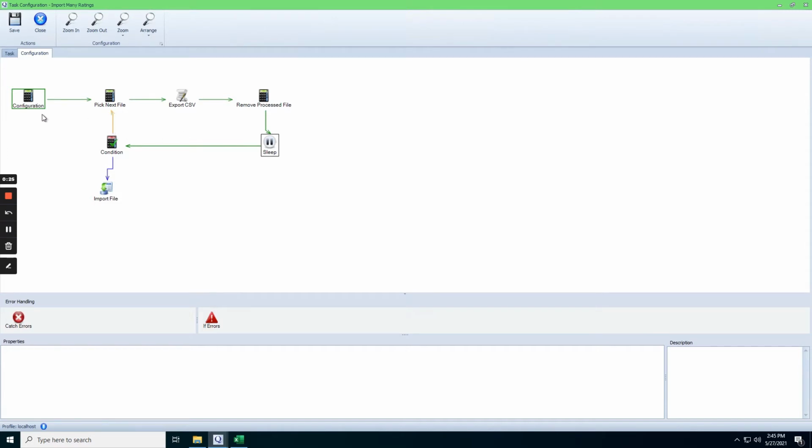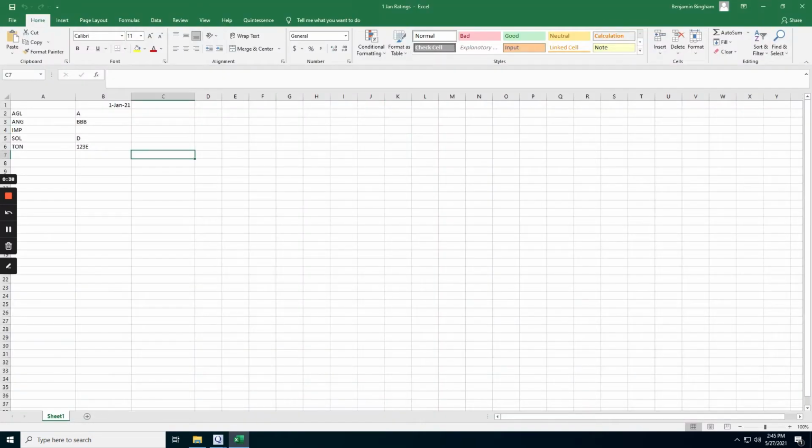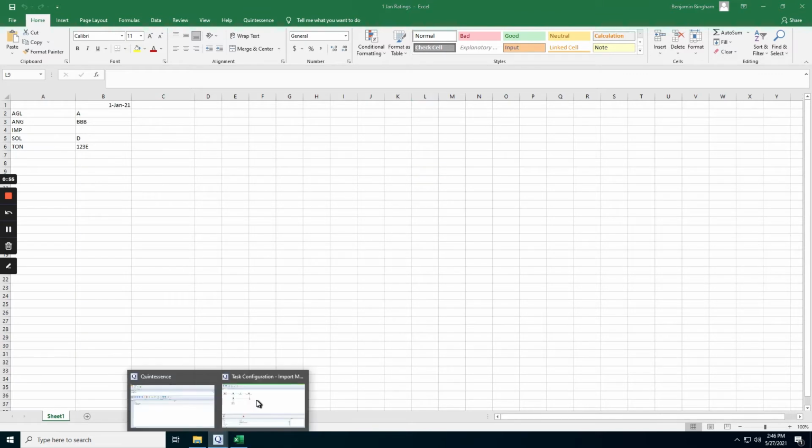A very brief overview is this task imports a list of files. It goes through a loop, processing each of these files and exporting them to a new folder, and then it imports all of those files through a data feed. The files we're importing look like this. They have a date at the top with some ratings below and then the stock on the left. And they need to look like a 3-column file with the stock and then the date and then the rating along with some headers at the top. So we're going to build that process and let's look through how that works.